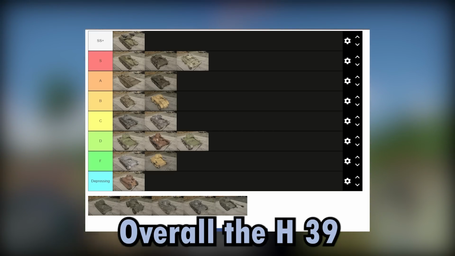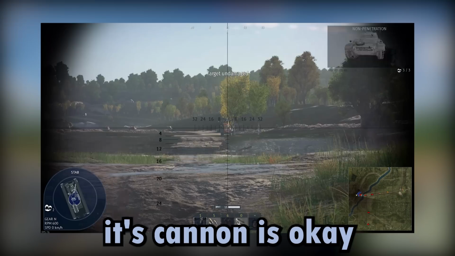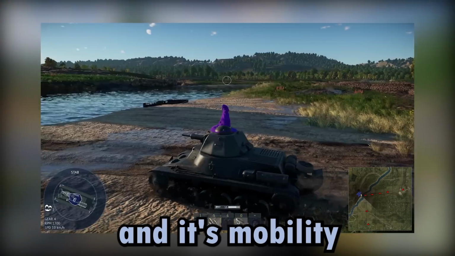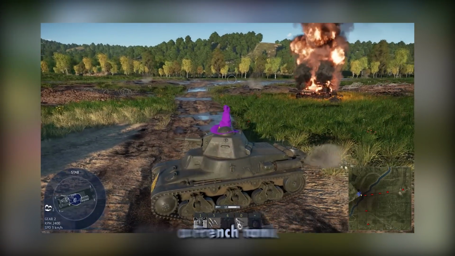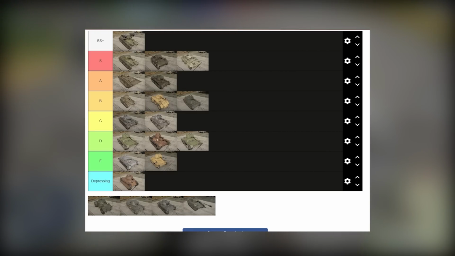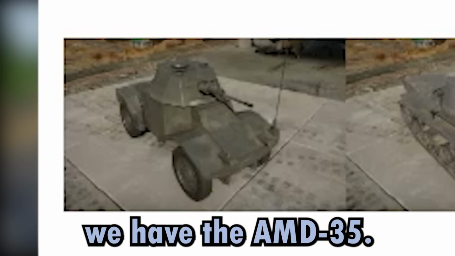Overall, the H39 it's alright. Its cannon is okay, but has pretty bad dispersion. And its mobility, unsurprisingly for a French tank, is complete garbage. But it makes up for this with its good armor. B tier. Next, we have the AMD 35.